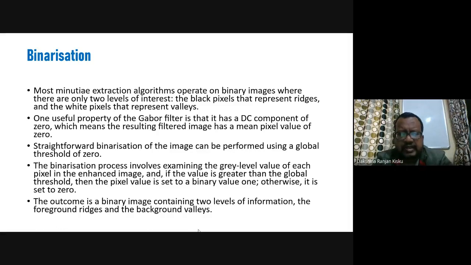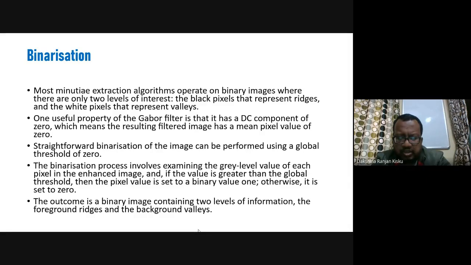If we consider any grayscale image of certain rows and columns, suppose the number of rows is m and the number of columns is n, then m by 2 and n by 2 will give us the center of that gray level image. The mean value represents the center of the pixel. Suppose the gray level values are given between 0 and 255. For all gray level values, we can obtain the mean value or the average pixel value of 0.